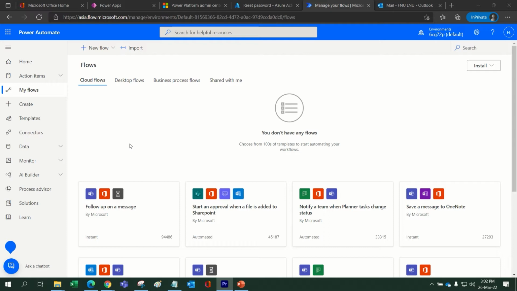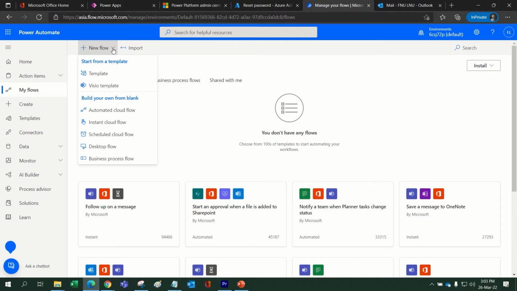You will see this page once you have successfully opened Microsoft Power Automate. Its menu pane on the left-hand side is what you will use to navigate and explore different sections under Power Automate. Let's click on My Flows. We will try to understand other functionalities in a later part of this series. Under My Flows, you will be able to create a new flow for your business process. To create a new flow, click on New Flow.